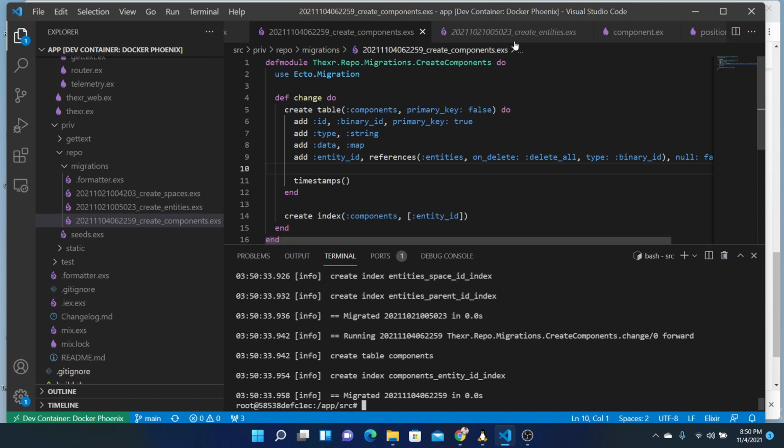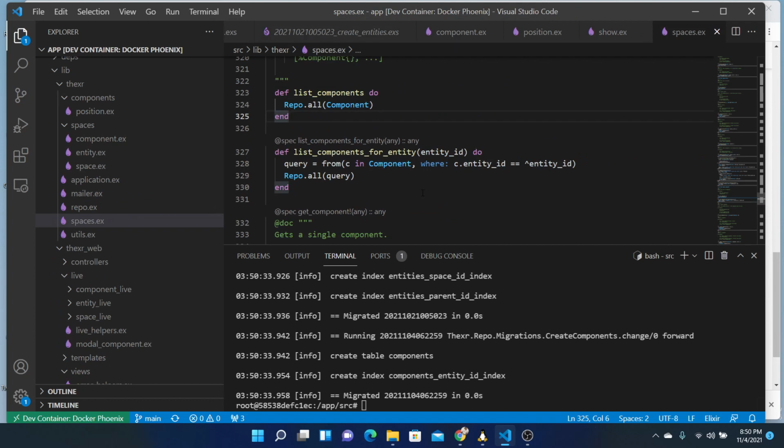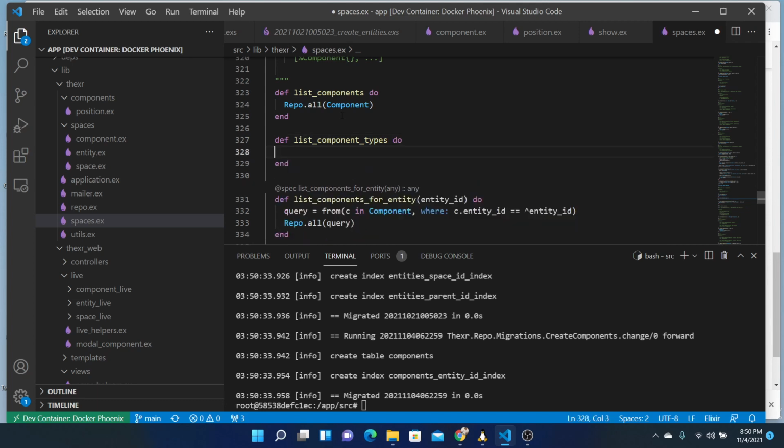All right, so now we want to write a function to, let's go back to spaces. We want to maybe have a list of proper components that we have. I don't know what to call this. Let's say list component types. Remember, this is like channel and channel types, right, Jay?